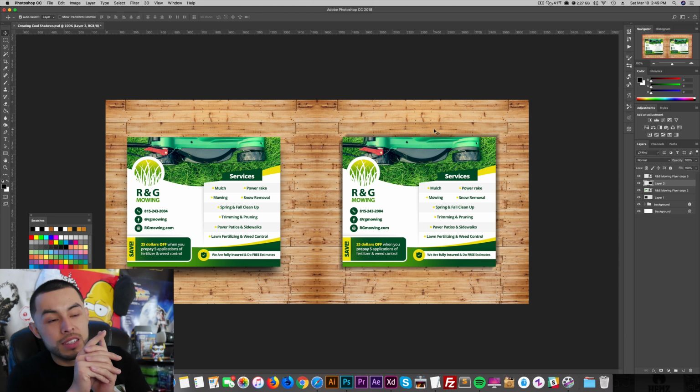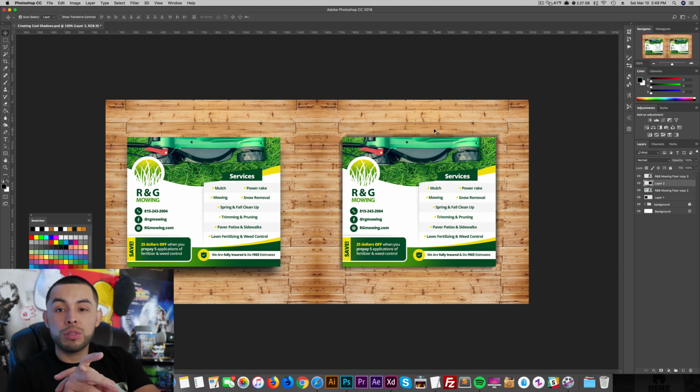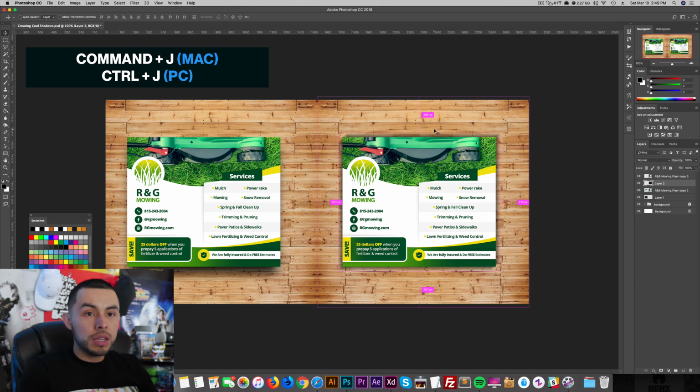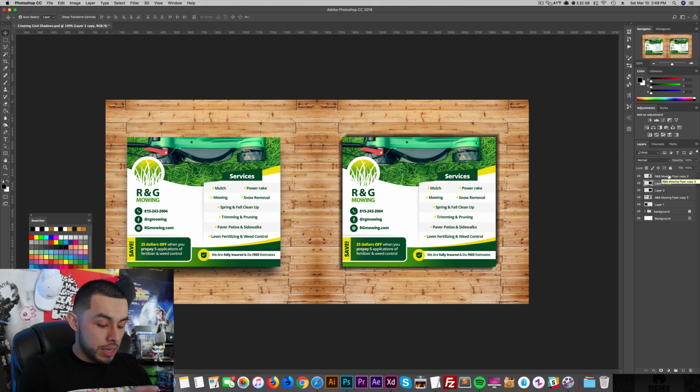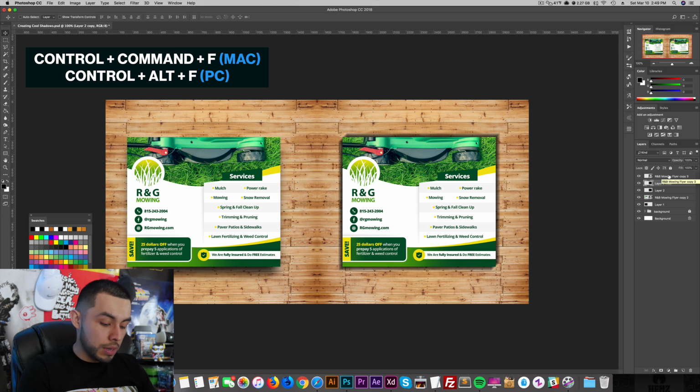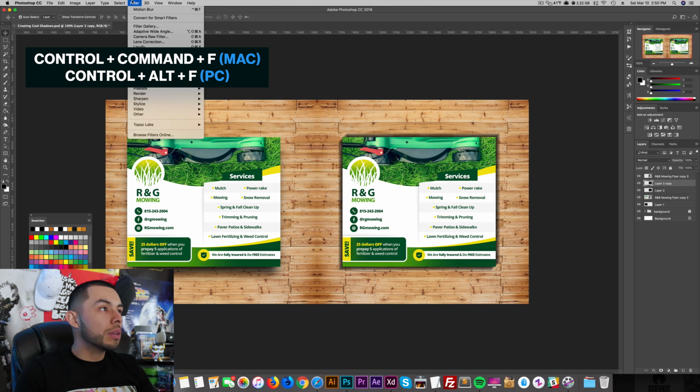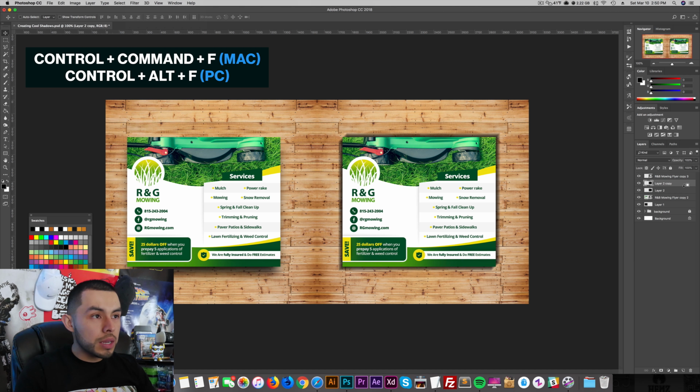Now this is the fun part. The next step is pretty much duplicating the layer and reapplying the same effect. For this, I use keyboard shortcuts. To duplicate the layer it's Command J, and to reapply the effect on an Apple computer it's Alt Command F. When I do that, I reapply the effect.